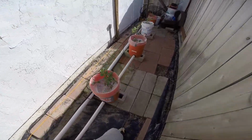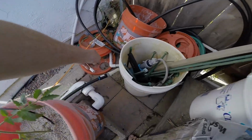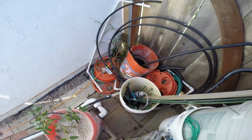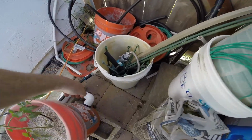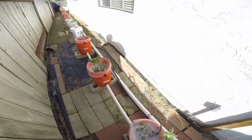On the end, I've put on a garden hose, and at the end of the garden hose is a shutoff valve. So when I want to drain the system, I simply open the valve and water my front yard. And again, the redundant drain system comes out of here into the 2-inch drain and heads back to the reservoir.